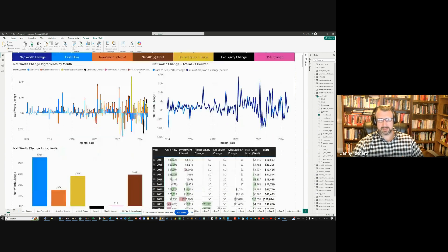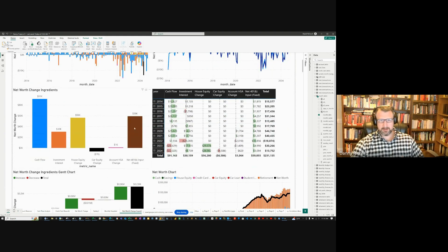Going back to the past, here are the six ingredients and how they've contributed to my net worth change. This table starts by showing all the years — for 2023 and 2024 my cash flow has been very negative, and that's the most important thing I've got to fix. But net worth has actually gone up these two years thanks to house equity. Having a house is very expensive, but your net worth does increase substantially just from house equity change. I'm cash poor and I need to stop having negative cash flow.